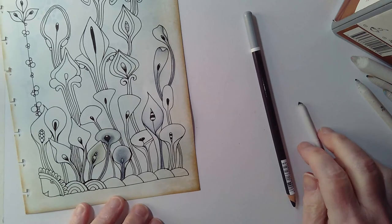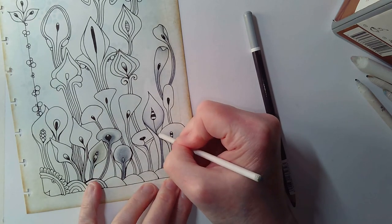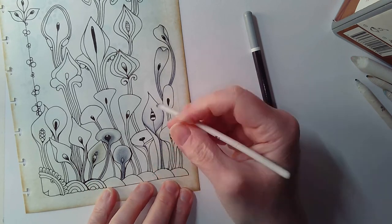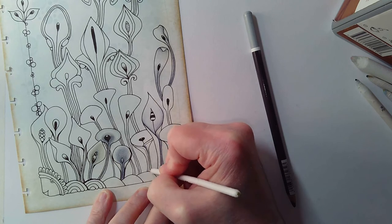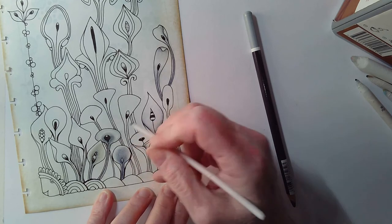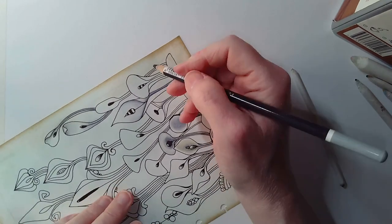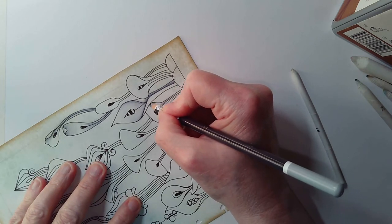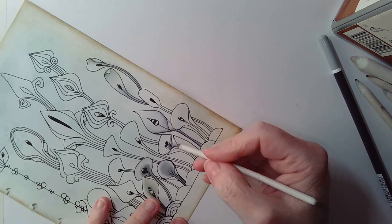So that helps to see how those fold over one another. If anything, I can blend this out a bit to give a bit more shadow up here. This one, I added just some shadow there underneath this one. Again, I'm being careful how far I take that shadow out because I really don't want it all the way out. And then I am going to add some shadow here and around this area.